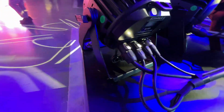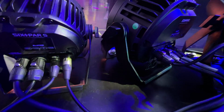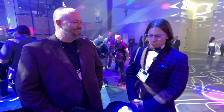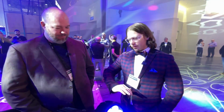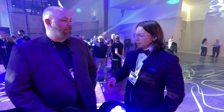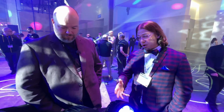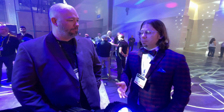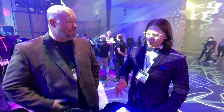How can we make them a little bit more Elation-like? Elationize them. So we have taken the 6-par and we've made them completely IP65. Whereas previously there were 2 versions, now we have just one version, IP65, which does help us in permanent installations. It's going to help on reduced maintenance and keeps it clean, right?